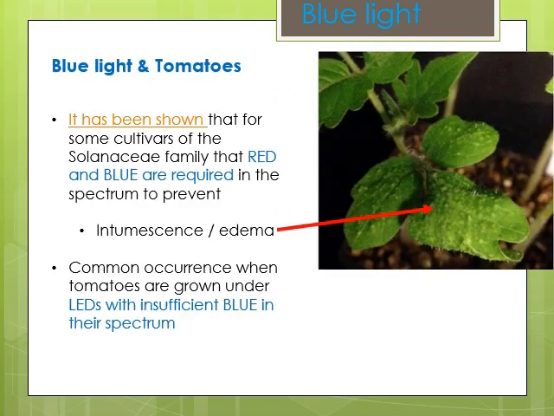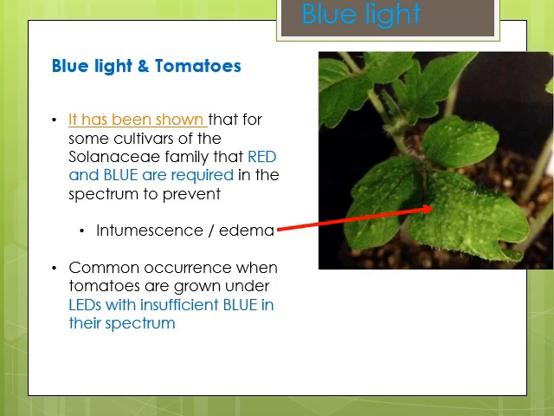Another interesting side effect of blue, or benefit I suppose, is that in the Solanaceae family, which of course is important to us in the vegetable world, if they don't have blue in the spectrum, especially tomatoes, you get edema on the leaves. I don't know if you remember us talking, we didn't really get into it, I think, because we were kicked out of the college at that time and we didn't have plants, but ivy geraniums are really prone to edema. I mentioned that in an online class where when you have high humidity and the mesophyll cells begin to swell and they actually push through and rupture through the epidermis of the leaf, causing these bumps.